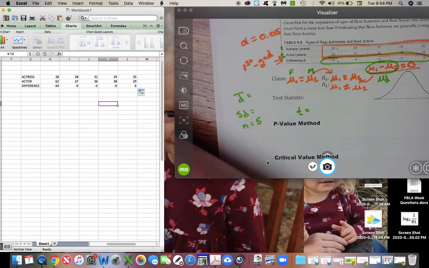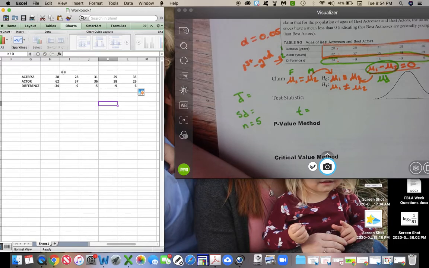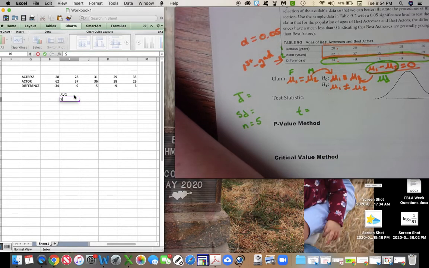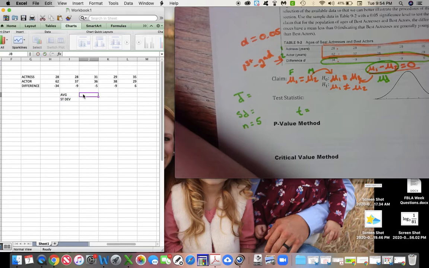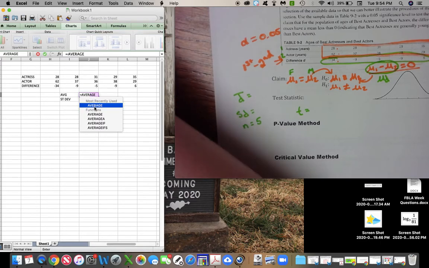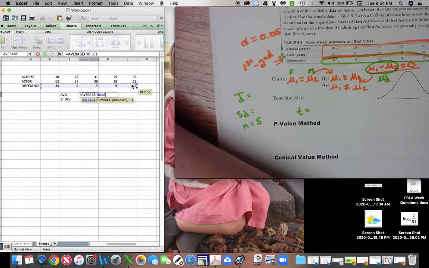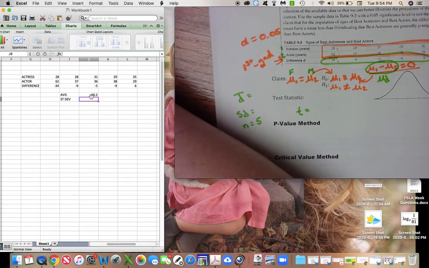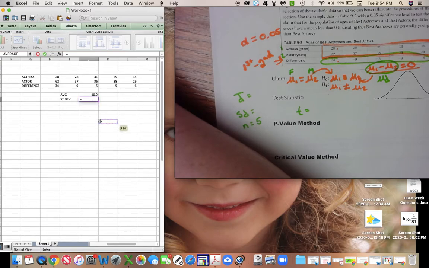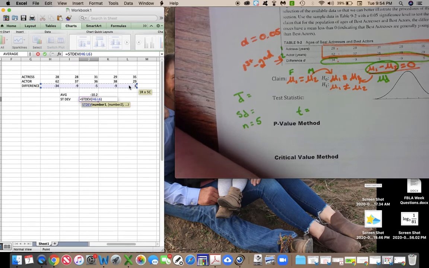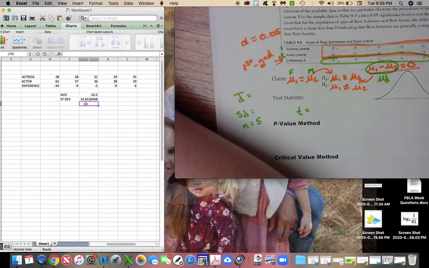Now the 2 things that I need from here are to know what the average and the standard deviation are of those 5 bottom numbers, okay? So I'm going to do average here, and I'm going to do standard deviation, okay? So equals the average, A-V-E-R, average. It's going to open up my data set, and I'm going to say these 5 numbers, okay? And I'm going to hit enter, and my average is going to be negative 10.2. Okay, my standard deviation then equals STDEV of those 5 numbers. Okay, enter. And 14.65 is going to be my standard deviation.